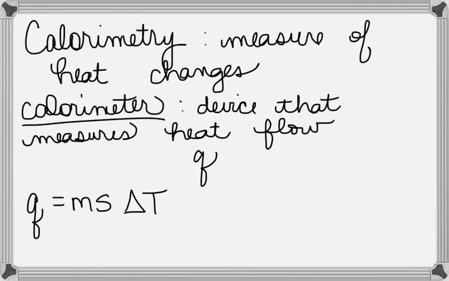I just told you that Q is heat. And it's going to be joules or kilojoules. You tell me, what is M? M is mass. And mass usually needs to be in grams when you're doing calorimetry.